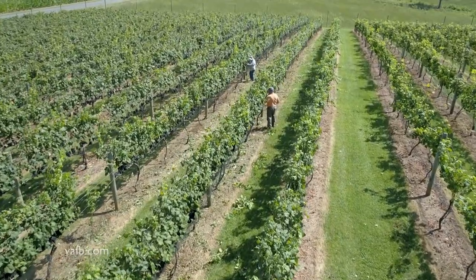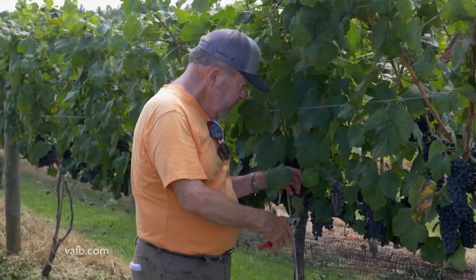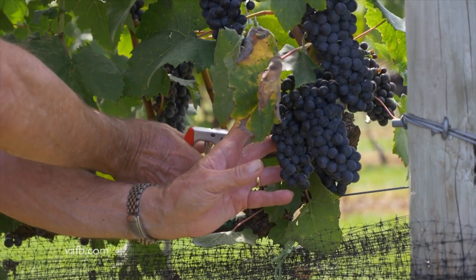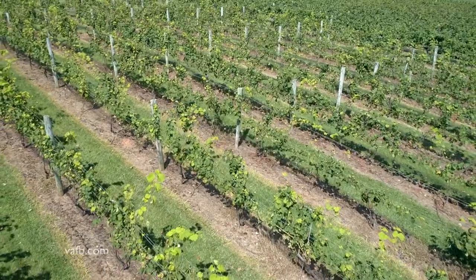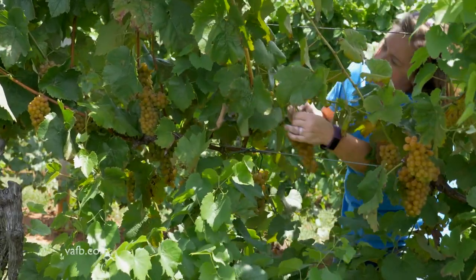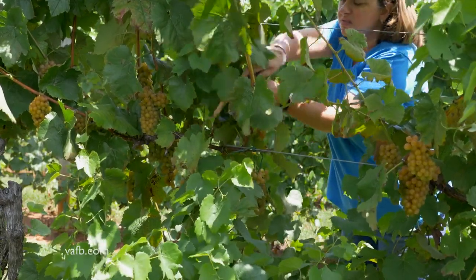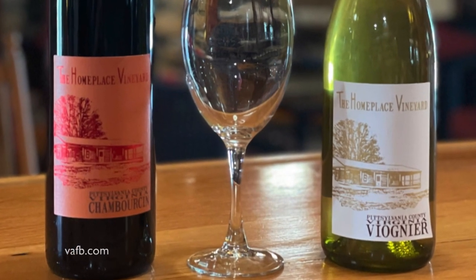At the Two Witches Winery and Brewery in Danville, Marvin and Karen Jefferson maintain the vineyard while their children run the winery and brewery. It was a slow process with a lot of help and friends. They started with two acres of Cab Sav and Tremonette. When their daughter decided to start a winery brewery in Danville, they planted Petit Verdot and Muscat Blanc. They now have two whites and two reds. The Southern Virginia climate and soil tend to be a bit drier than the northern area, well suited for the transplanted grapes. Their best wines would be the Viognier and their Chambourcin — a red French hybrid grape. Their Viognier is the only dry white they make off their vines and it does very well.